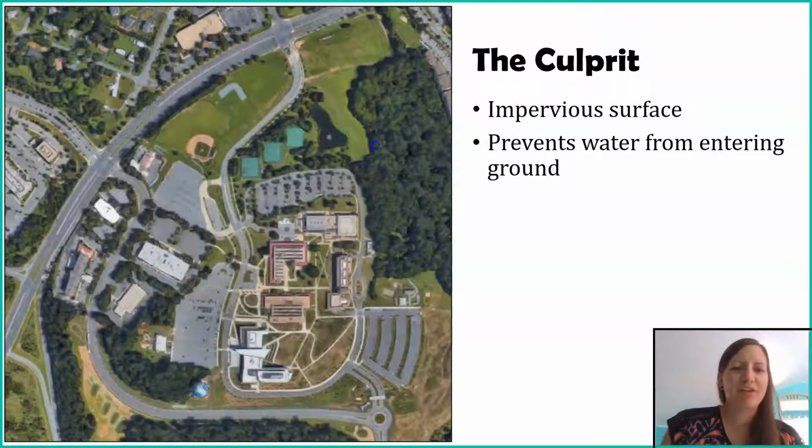But with impervious surface, like this parking lot, it hits that parking lot, it hits that asphalt, and the water has nowhere to go. The water does not go through the asphalt. It runs off. Water hits the top of this building, but it doesn't go through. It runs off. It doesn't permeate or go through concrete sidewalks. It runs off. And this is where this non-point source pollution is starting. Because when that water runs off of these surfaces, it's going to bring stuff with it.